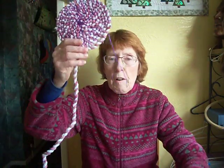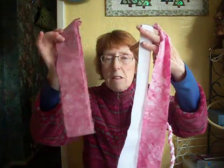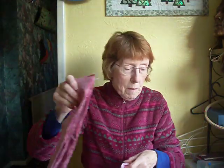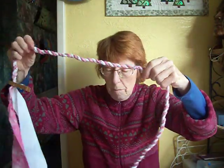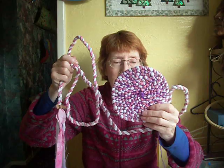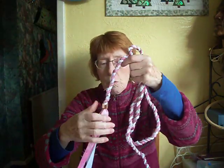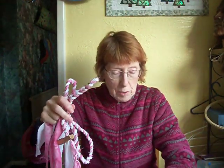I'll just show you what I'm doing for my on-the-table craft project at the moment. So I'm making rope out of strips of fabric. I was given strips of fabric, and I've got some white strips and some pink strips, and I'm making rope with that. Basically it's all about twisting it together. So I've made quite a bit of it, and I've started to coil it like that. Now I'm going to need to carry on twisting more and more, and I've got more of this cotton fabric. So I should carry on with that, and it will end up as a bowl.